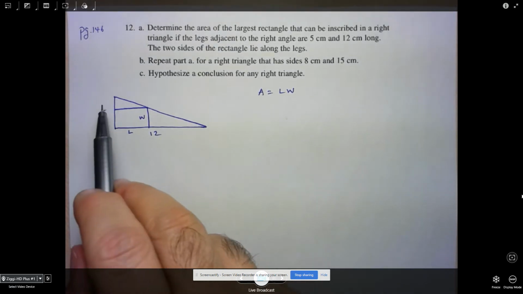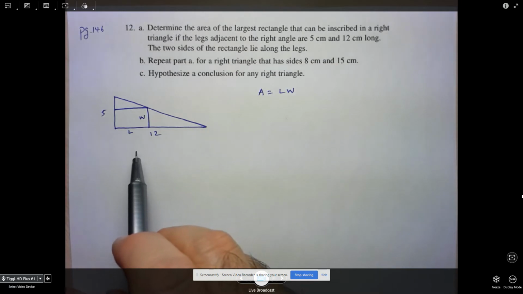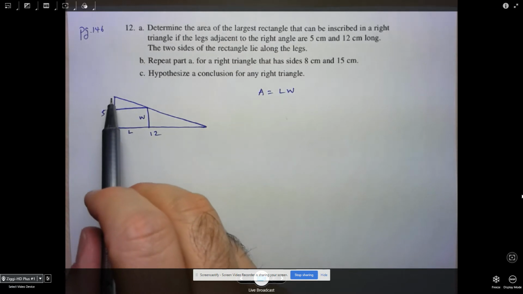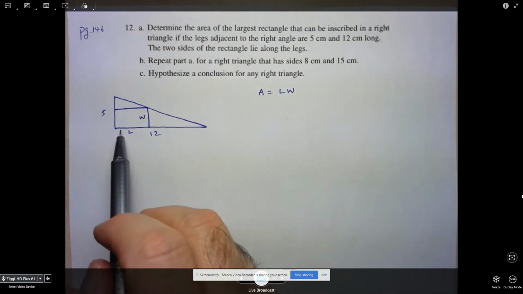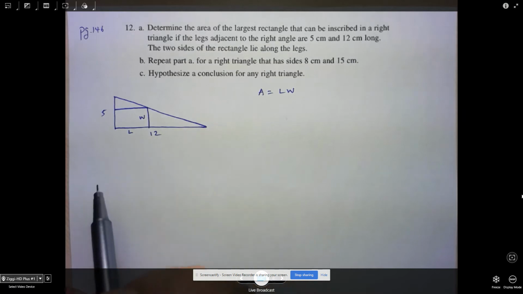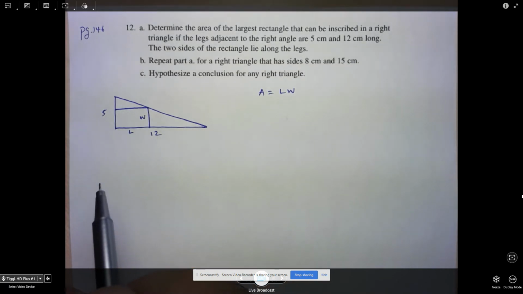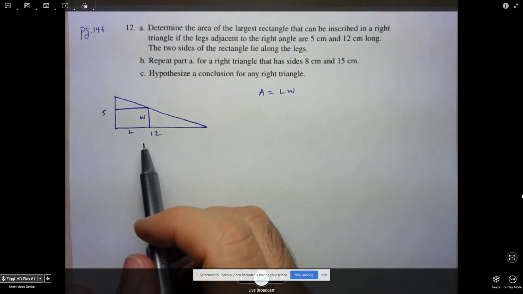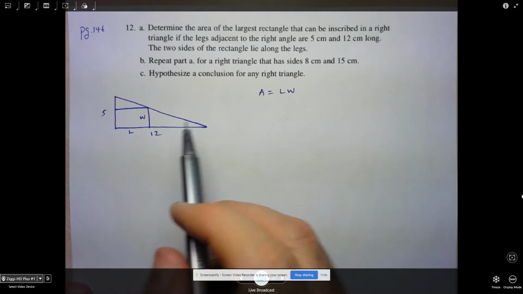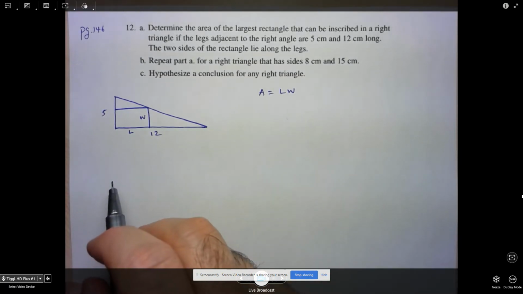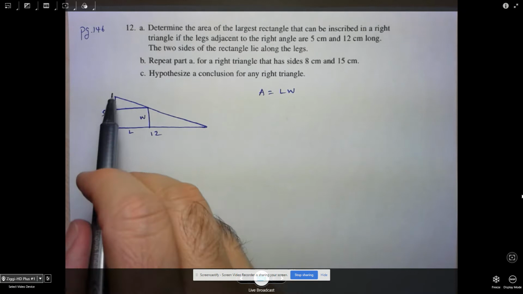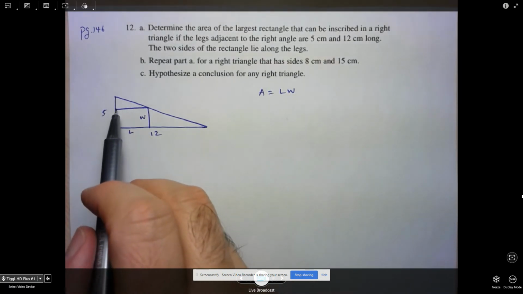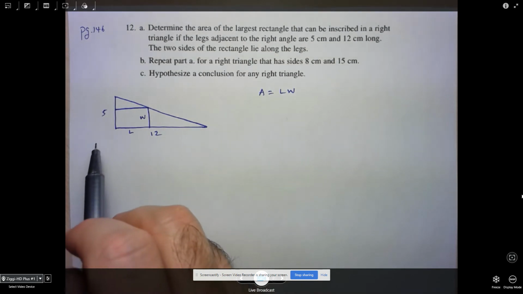I hope that when you look at a diagram like that, you can see some interesting things. In particular, we see a lot of similar triangles here. This triangle is similar to the large triangle, which is also similar to this triangle here. When we have similar triangles, we know that the ratio of corresponding sides is equal. This is what I'm going to use to write this in terms of one variable. I definitely want to work with the big triangle because I know both the side lengths 5 and 12. So I'm going to work with this smaller triangle up here, which shares all the same angles, hence similar.